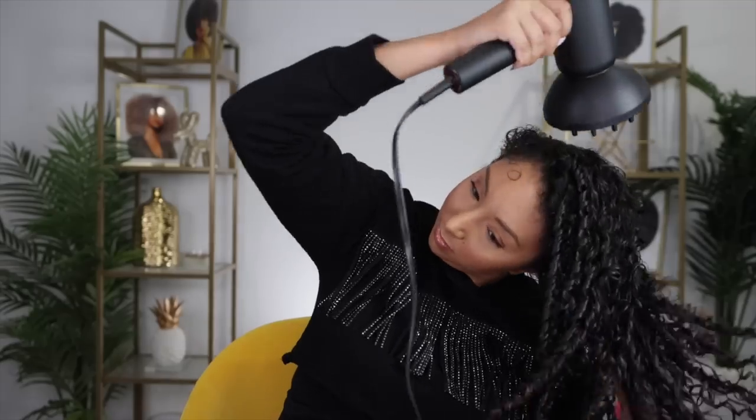I'm going to use the Ion Luxe Supercharged Hair Dryer and Diffuser — let me know if you want me to do a full review because this thing is pretty nice. After diffusing, let's take a look. Wow — like a bunch of little curly dreads, basically. I want more volume, so I'm going to break these up using the Matrix A Curl Can Dream Lightweight Oil on my hands. As I unravel these, I won't be creating any more frizz. That already looks much better.